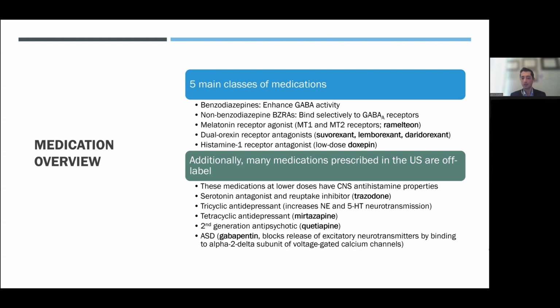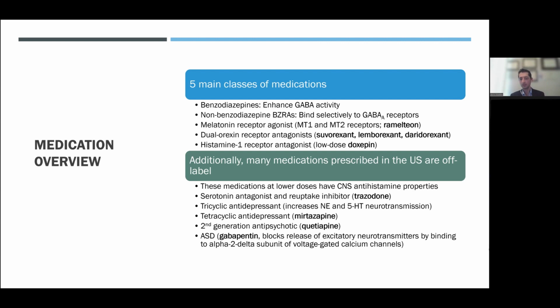But at higher doses, these very commonly used off-label medications treat mood disorder. And so people think, I'm going to start a low dose of trazodone for you because you also have major depressive disorder and it'll help treat your depression and your insomnia. I don't agree with that, because if you're going to prescribe trazodone at a low dose, you're just going to be treating the insomnia.